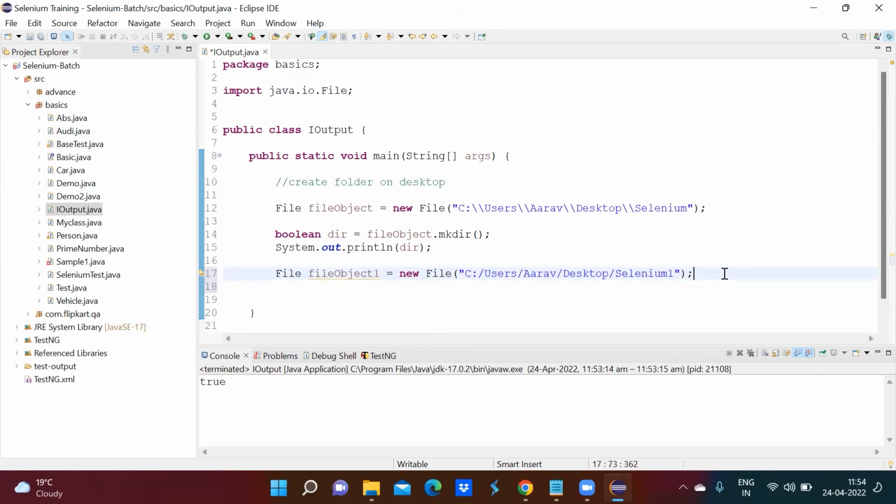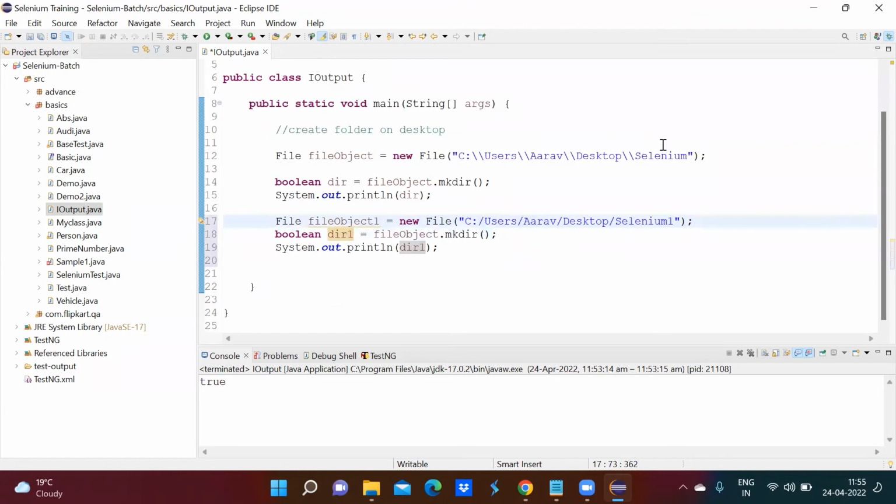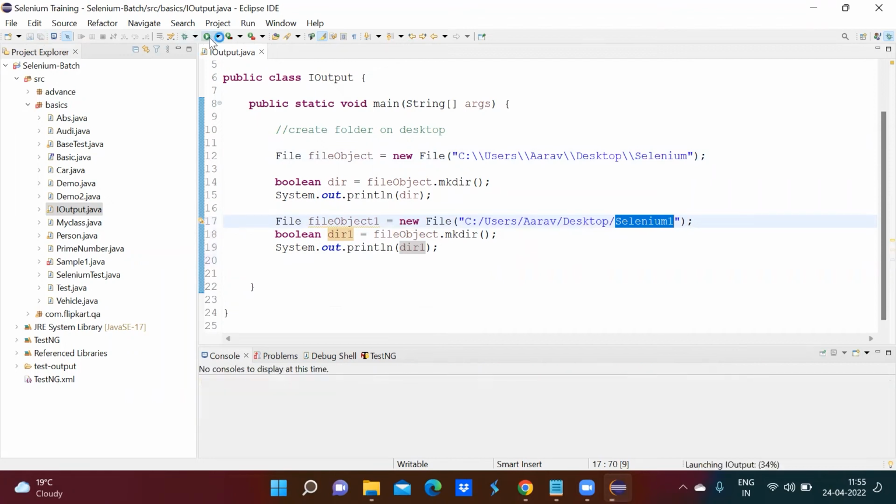And Boolean dir equal to file object, mkdir. So dir 1. Okay, so earlier I had Selenium, now I am creating a folder with the name Selenium 1. Let's run this and check.